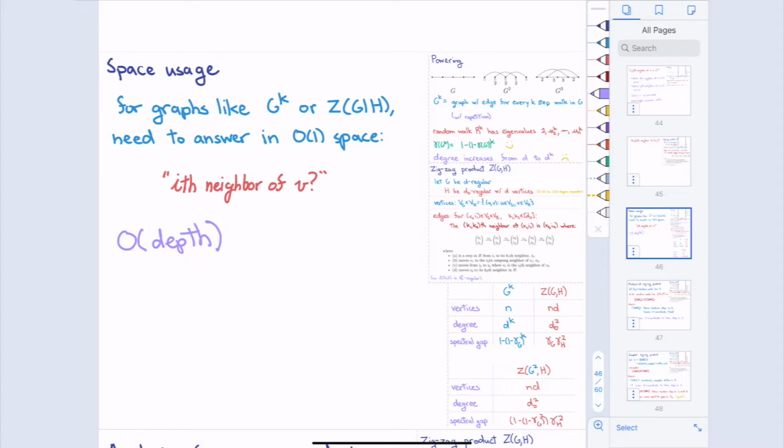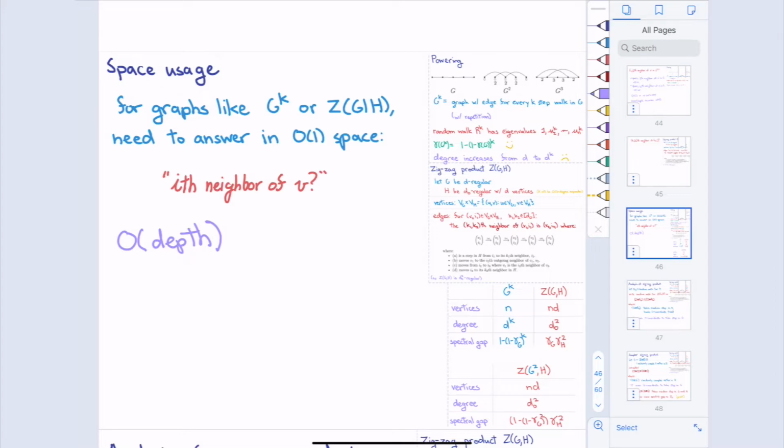So how many times do I have to do this combination of G squared and zigzag to go to a constant expansion? I should mention that the original graph always has 1 over poly n expansion. You can do a lower bound. So the minimum spectral gap was always polynomially small in n. How many times do we need to do our thing to get it up to some constant like 1 over 100? The constant's not going to be enough.